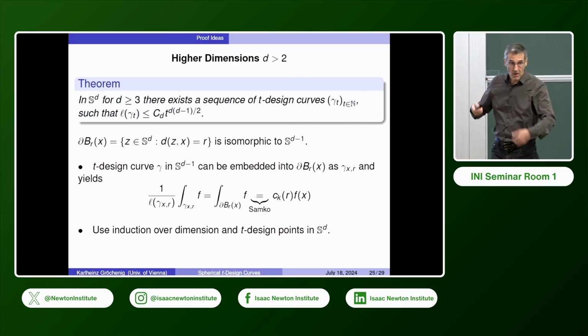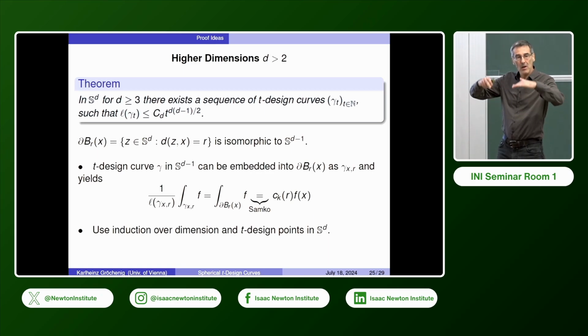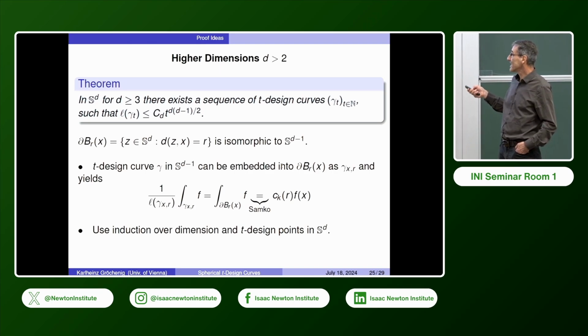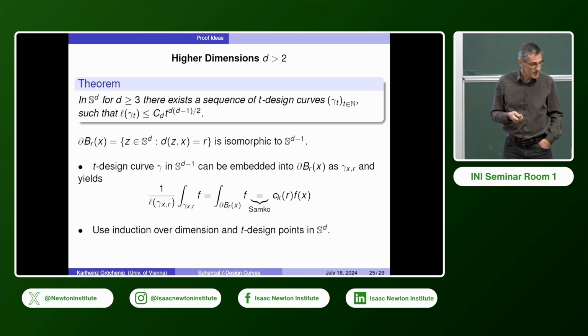There you have a version of Zamko's lemma, and in this case you can relate normalized line integrals to point evaluations, and then you use induction. That has turned out to be rather technical, but the idea is to use induction, and in that induction process you lose something, and all you get is order t to the d squared.